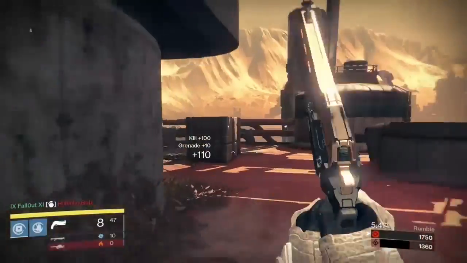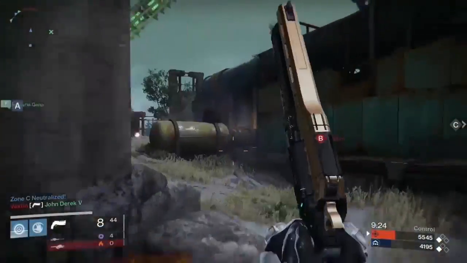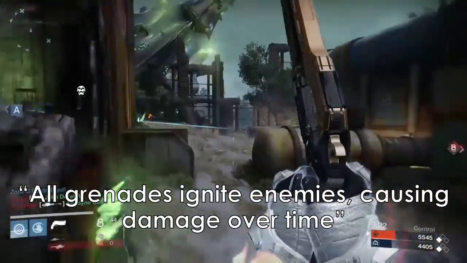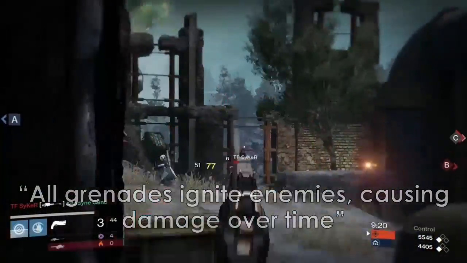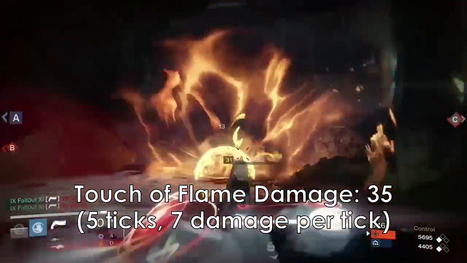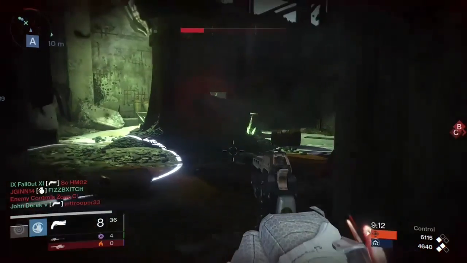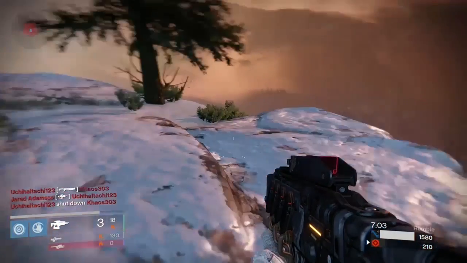There are 3 additional options to upgrade your grenades on the skill tree. The first is Touch of Flame, which reads, "All grenades ignite enemies, causing damage over time." Picking this option makes your grenades cause 35 additional burn damage, 5 ticks of burn at 7 damage each. But only if you hit your opponent with the initial blast of your grenade.